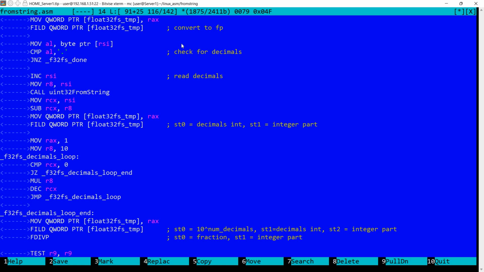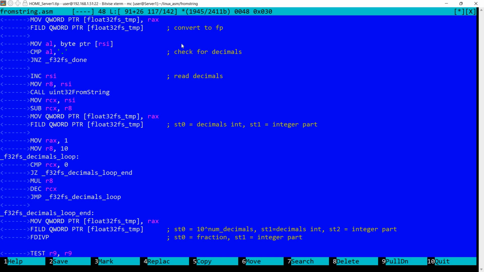So now this is happening here. I'm storing again in the temporary location the content of rux. I'm loading it as an integer that gets automatically converted to a floating point number. So at this moment, our floating point stack will look like this. In ST0, we have 10 to the power of the number of decimals. In ST1, we have the decimals in its integer form.